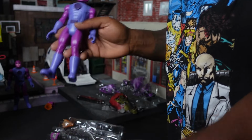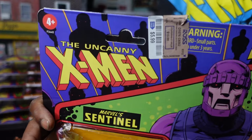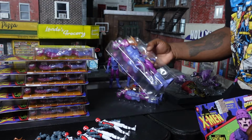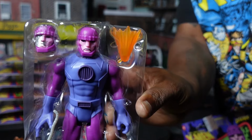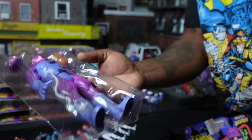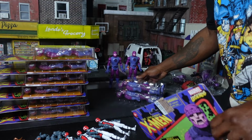$5, yeah, definitely worth it. Yeah, baby, that Ross special, $5.99. Also, these figures come with great fodder too, like the extra heads, battle damage heads, those little cone blasts, just little stuff like that. So definitely worth it.